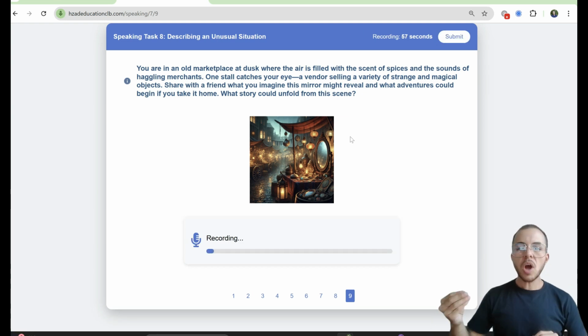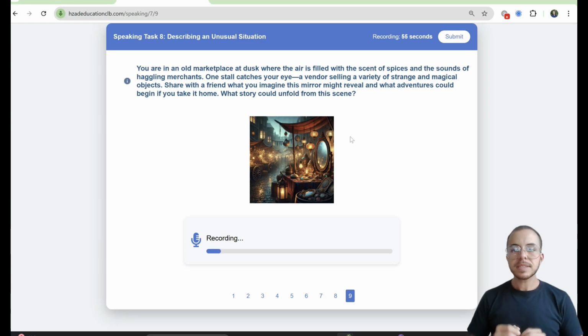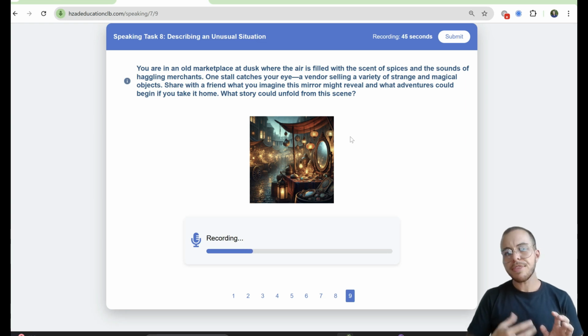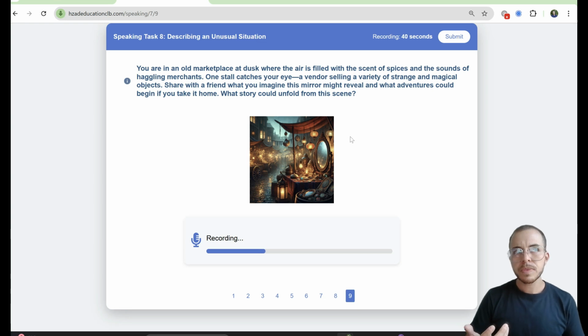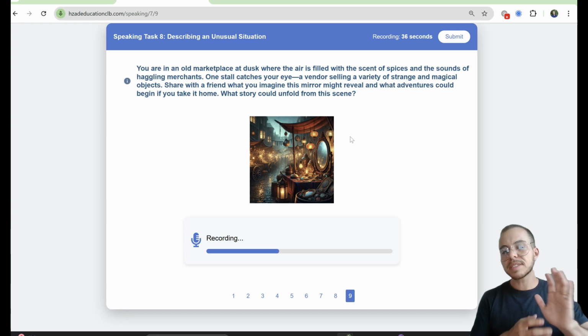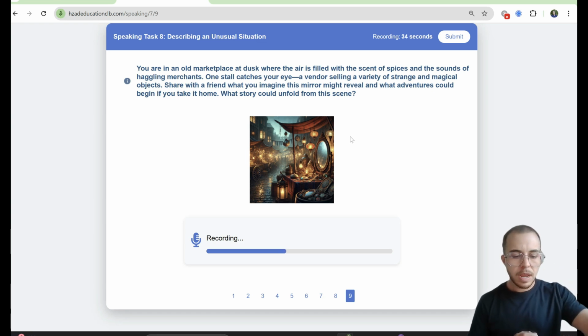Wow, quick, Tom, come over here. This mirror is captivating my attention. Can you look inside of it? There is something so magical and interesting about this mirror. I think it might reveal an adventure as we walk home. Have you ever seen Narnia? I picture this mirror will be the same. I will step into the mirror and there will be another world.